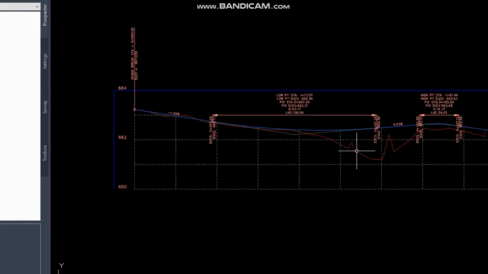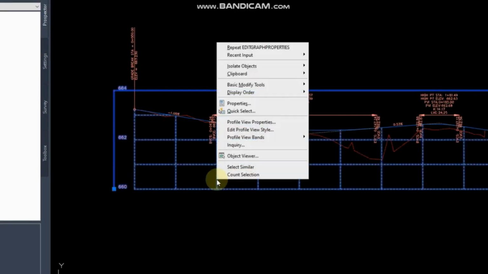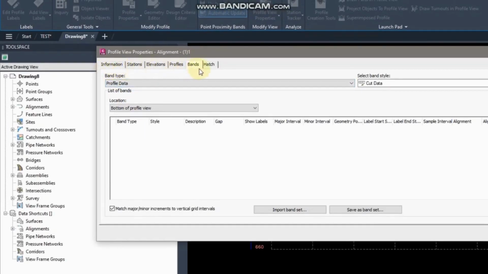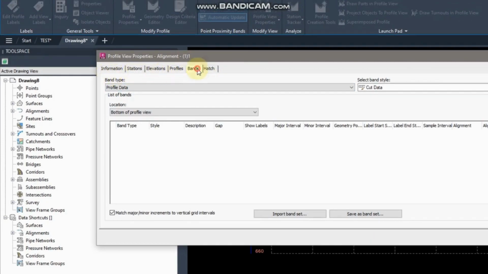If I want to make the first band, we will create it for the natural ground. So in the profile view properties bar, there is the band.